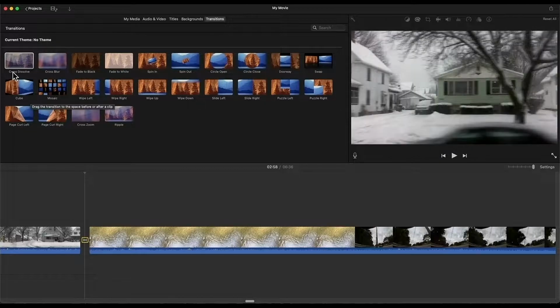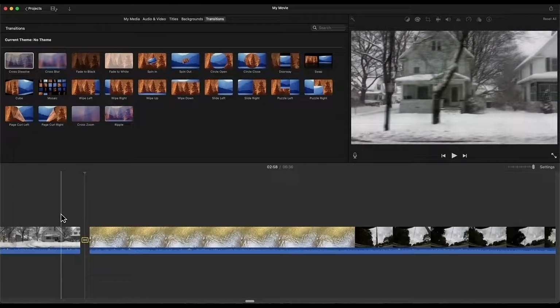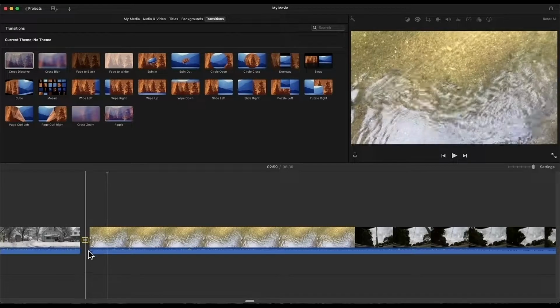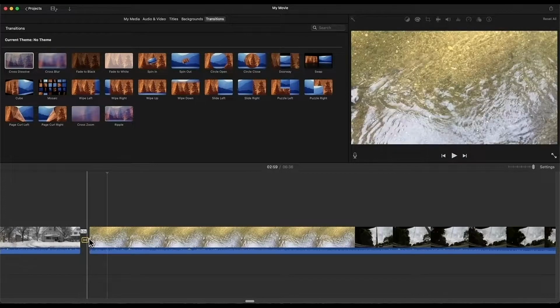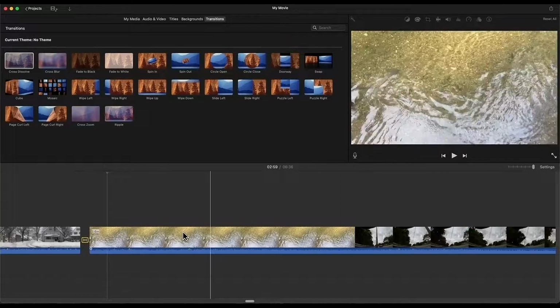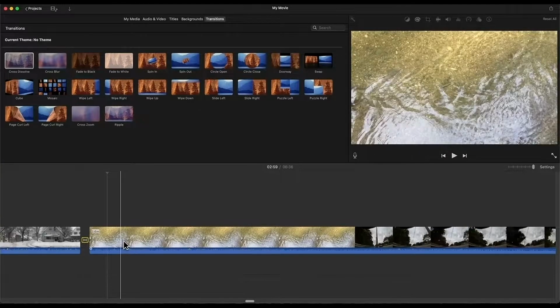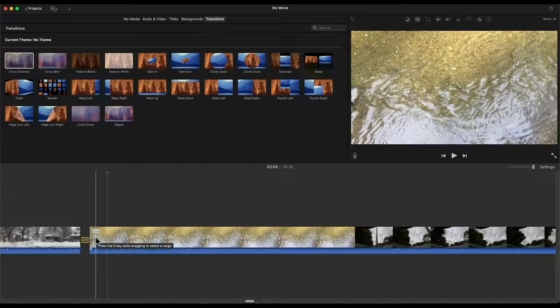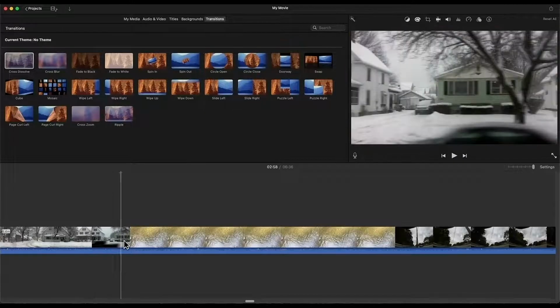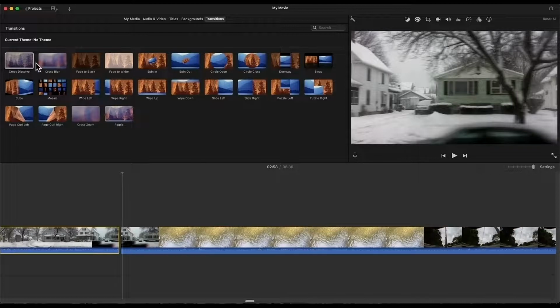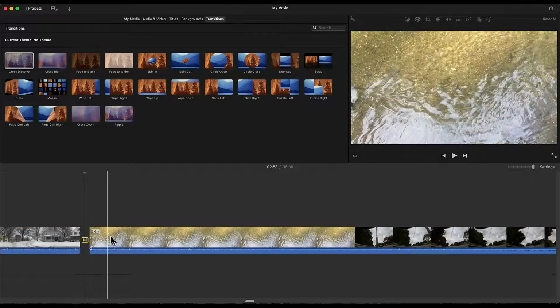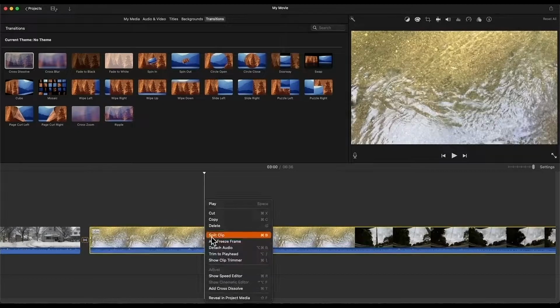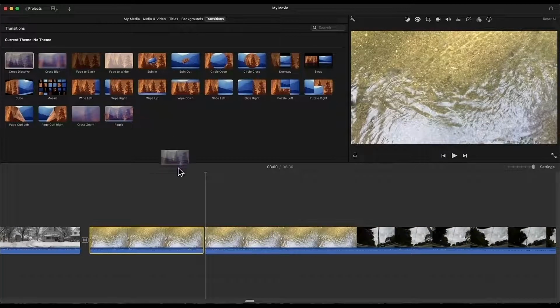We'll start here with cross dissolve. This should be familiar to anyone who's ever watched a movie or a music video. It doesn't really show up because this is one clip of video that I've exported. That'll be something that you run into. If you take some video where there are two clips that are already fused together, as is the case here, and then split them, what the cross dissolve is doing is cross dissolving from the footage to itself. So you won't really have the effect. I'll show you, this is more obvious if we cross dissolve from the same clip to itself.